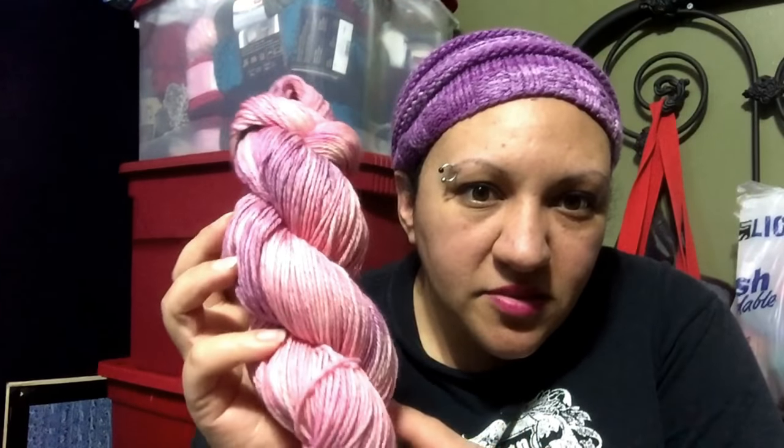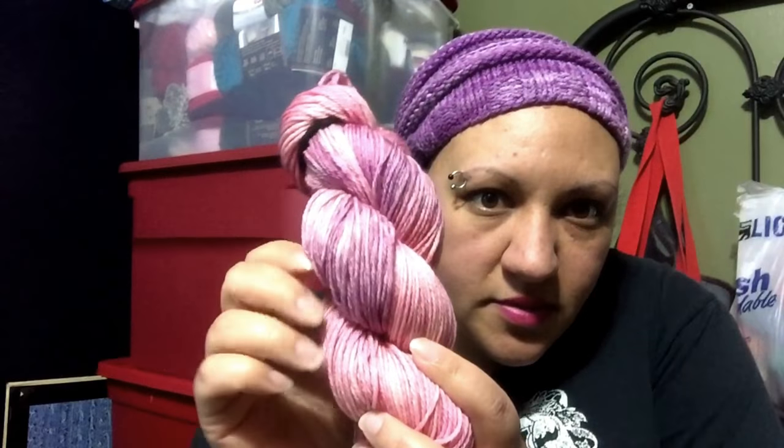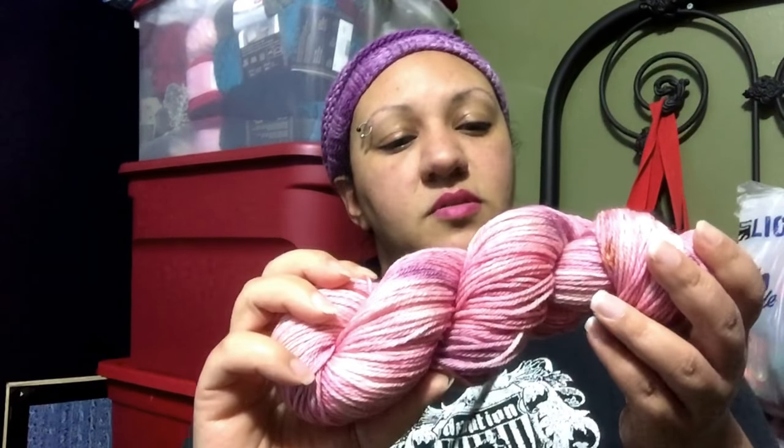And this one is Peony. So I've got light pinks and dark pinks and purples. And maybe a little bit of blue, so little that I probably won't even mention it. I probably shouldn't mention that there's blue in there. But yeah, I really like this one. I think this one is probably my favorite.